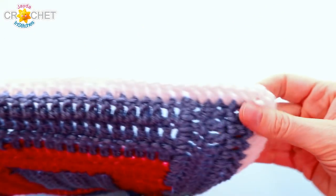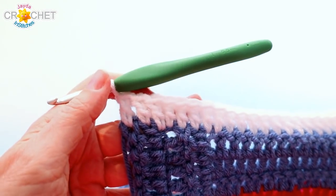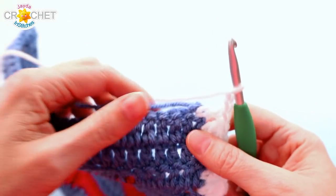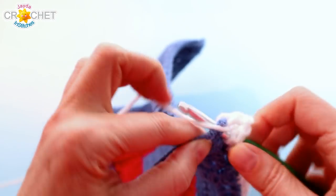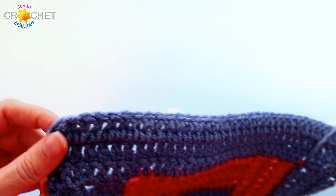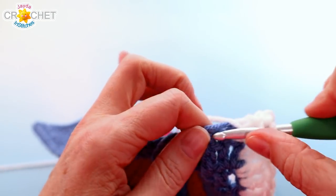That's 36 stitches across the second side of our square, so 6 across the raw edge, 24 across the middle, 6 across the other raw edge. We're going to chain 2 to turn the corner, and I'm going to double crochet into the same place that I worked my last stitch, which is pretty much the top of that stitch across the top of this patch. And this side's really simple. You've got 36 actual stitches to work across. The last one will be in the top of the chain 2 over here. So 36 more stitches.